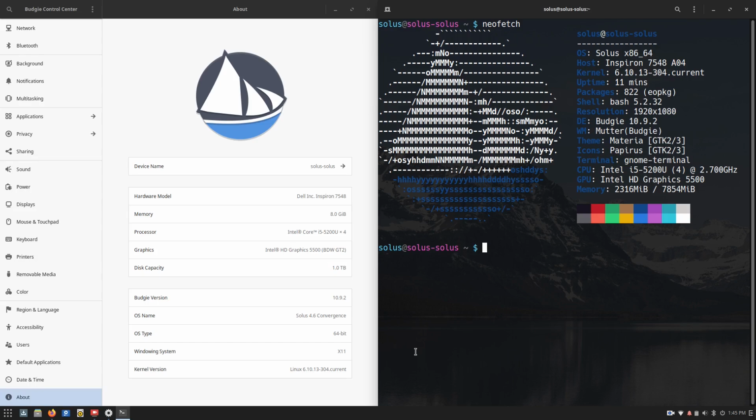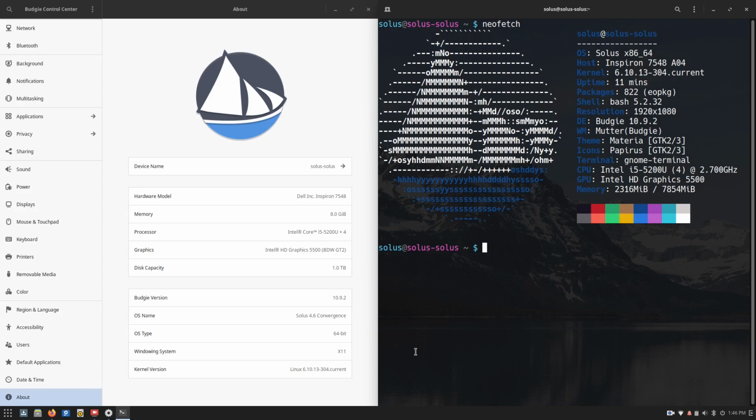So looking into it, I thought it was something related to USR-Merge, which we're going to talk about here in a little bit. And then I looked at the error logs and the crash logs, and it just seems to have an issue with the graphics card. So I decided to try it out on this laptop instead. So it works, everything works perfectly fine. So I'll show you that as well.